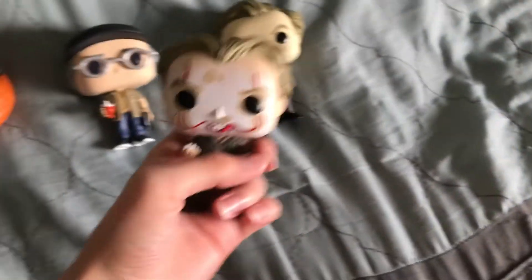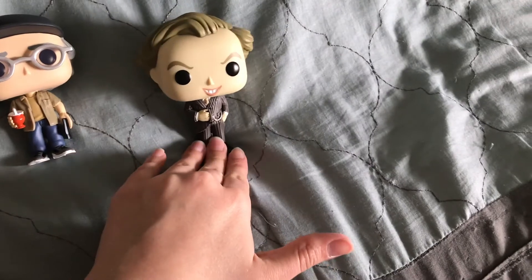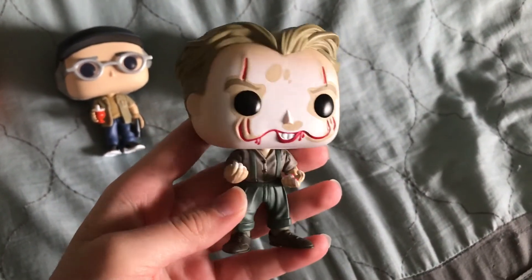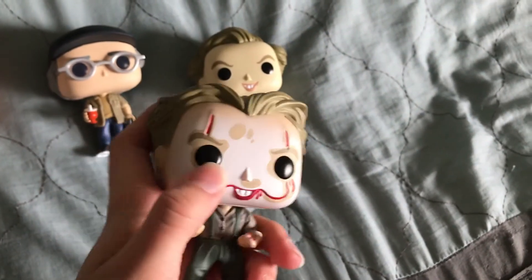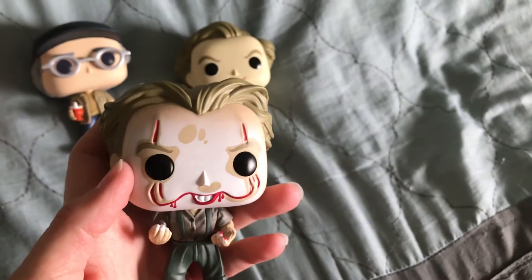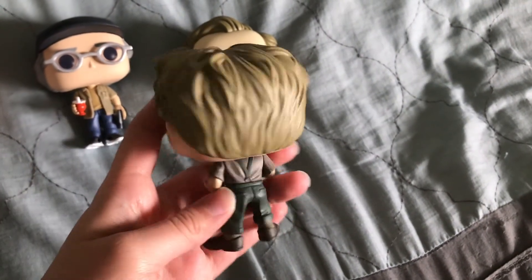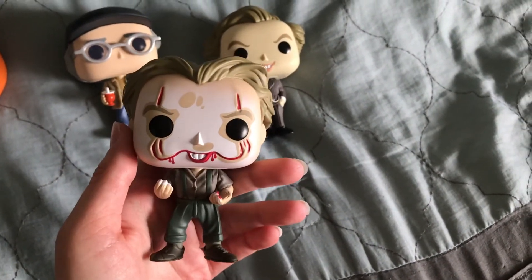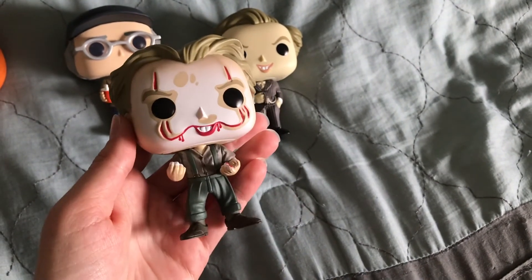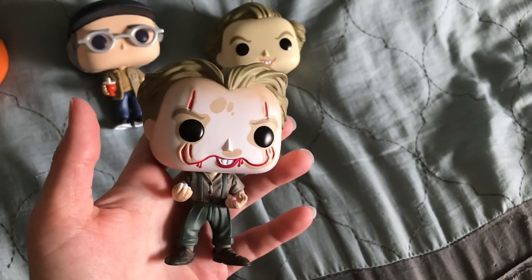Pennywise without the makeup — I actually like this hairstyle better than that one's hairstyle, but that's more similar to how it appeared in the sketches from the actual movie. This is Pennywise with the makeup, where he's giving himself that clown look and it is like scratched on. It's a very cool transformation — he's shape-shifting into that. You can see he's got even older style clothes on here for when he first showed up in Derry, which was around the colonial times. Well actually he showed up before that, but he was supposedly just picking on the Indians in the movie. Not sure if he picked on the Indians in the book at all — never completely finished the book; it is very big.